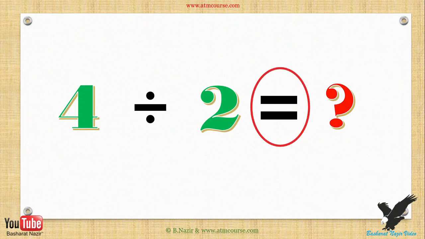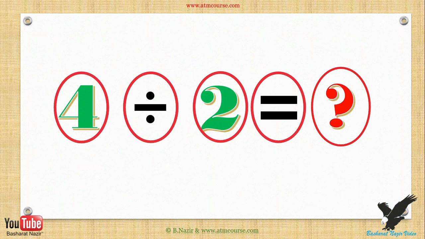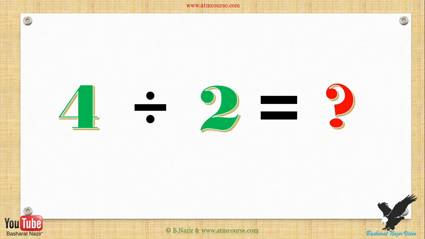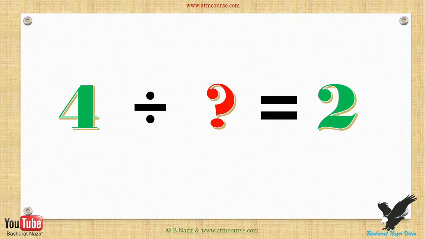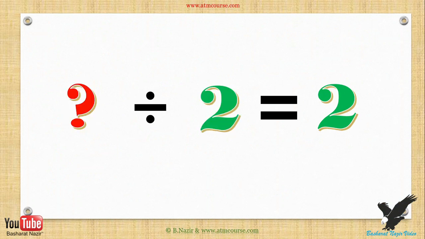In the middle of the equation, between the two sides, we have the equal sign. Whenever you see an equal sign, then you know that you are dealing with equations. Every equation will have at least one number missing, and it will be either replaced by a letter or a question mark. You have to find this number. This process of finding the number is called solving the equation. Note that both sides of the equation are in balance, or equal to each other.